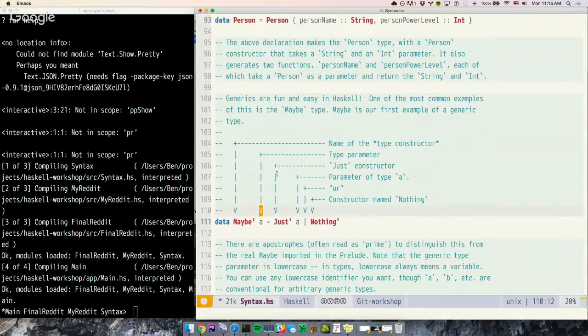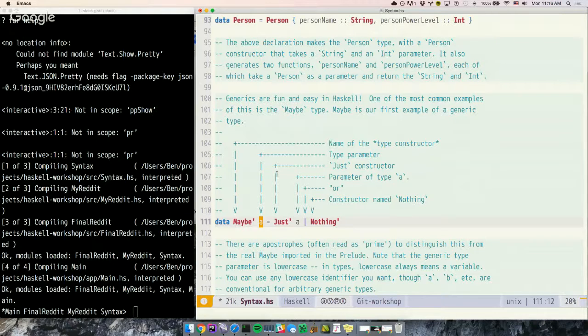So when we want to have a generic type, all we have to do is mention the type in the type constructor. Here we have a lowercase type variable A, and we've got two constructors. The first is Just A, a constructor that takes one argument, a value of type A that we specified in the type constructor. And the second is Nothing, which doesn't take any arguments, it just sits there and exists. So how does everyone feel about this syntax?